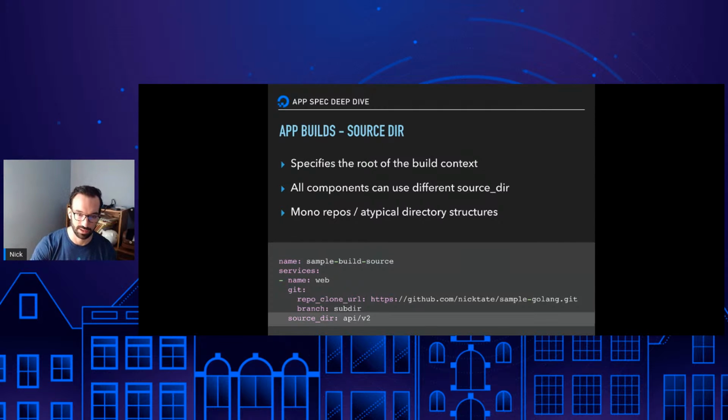So you can see here, I have an example service, and this is the spec for it, where the source directory I'm specifying as api-v2. So once we clone down this repo and initiate the build process, it's going to start from the api-v2 directory, not from the top level root directory of the repository.